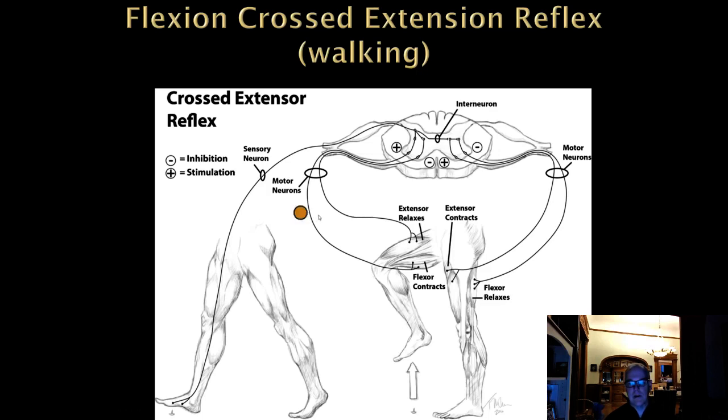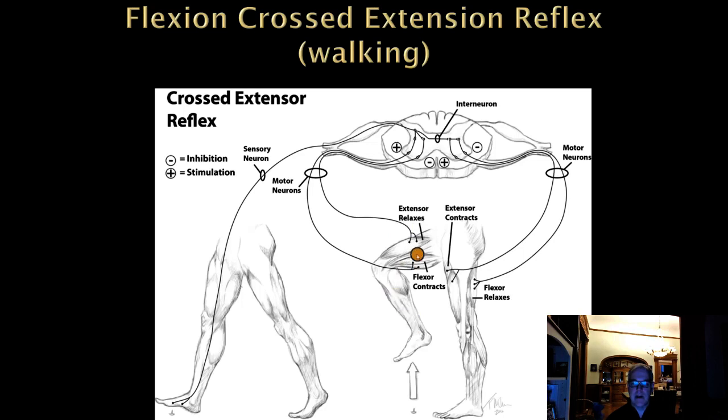Now, there is a reflex here that also involves these spinal cord circuits called the flexion crossed extension reflex. So if we just imagine stepping on a tack, okay, what do you want to do? Well, you want to withdraw your leg, obviously, and so that's going to involve contracting the flexors, right? You want to use your hamstrings to pull that leg away. And so what happens here is, again, the only one that's monosynaptic are the muscle stretch reflexes. Everything else is via interneurons. And so what happens here is you are going to stimulate the flexor muscles. These contract to draw the leg away. And so you don't want your leg straightening out, right? That would be quadriceps pushing down into the tack. So we inhibit, in this case, the extensor muscles, and the leg draws away.